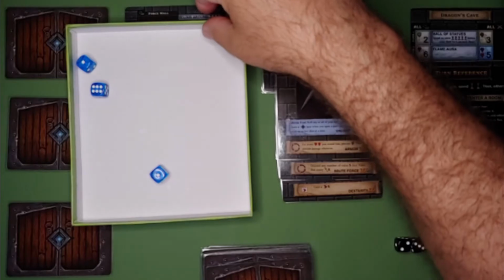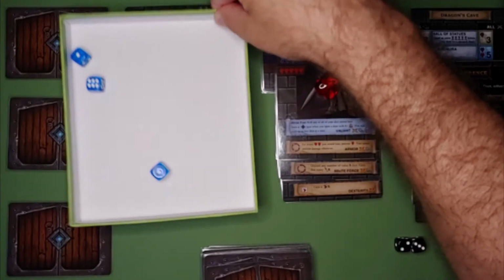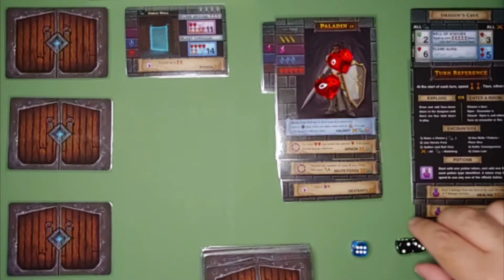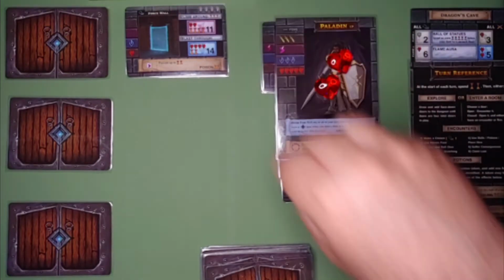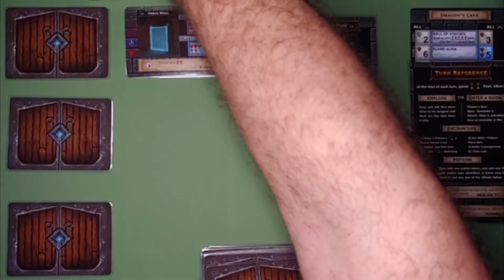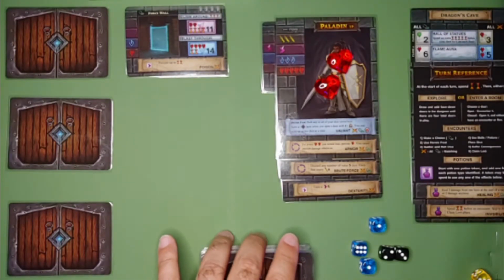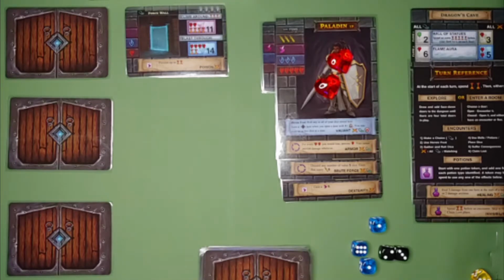Oh, look at that. A 6, a 1, and a 1. So I'm going to pull those die out. So here is the sum total of our terrible rolls. Terrible. Do I have anything that I can buff? Nope. No, my skills cannot buff anything. I have no potions. I have to block, or I have to address the shield first.